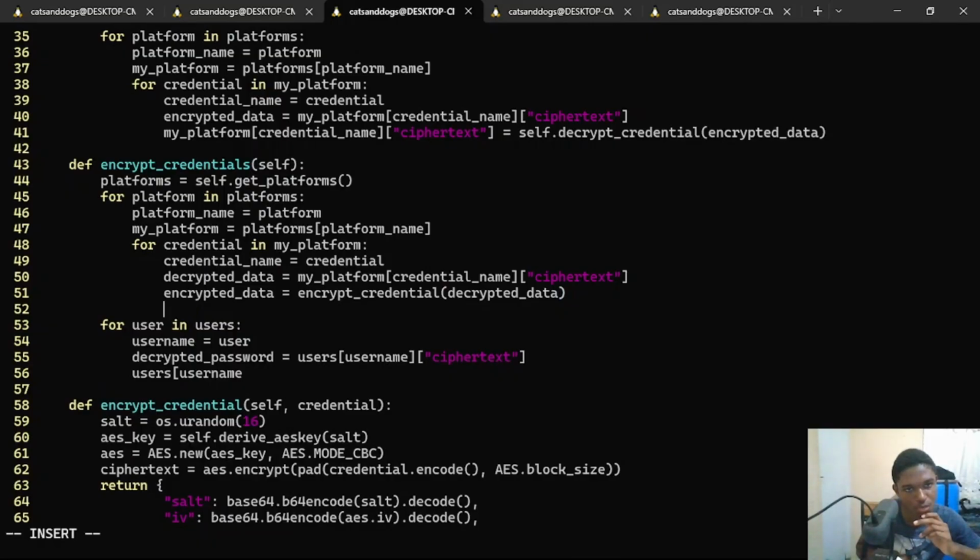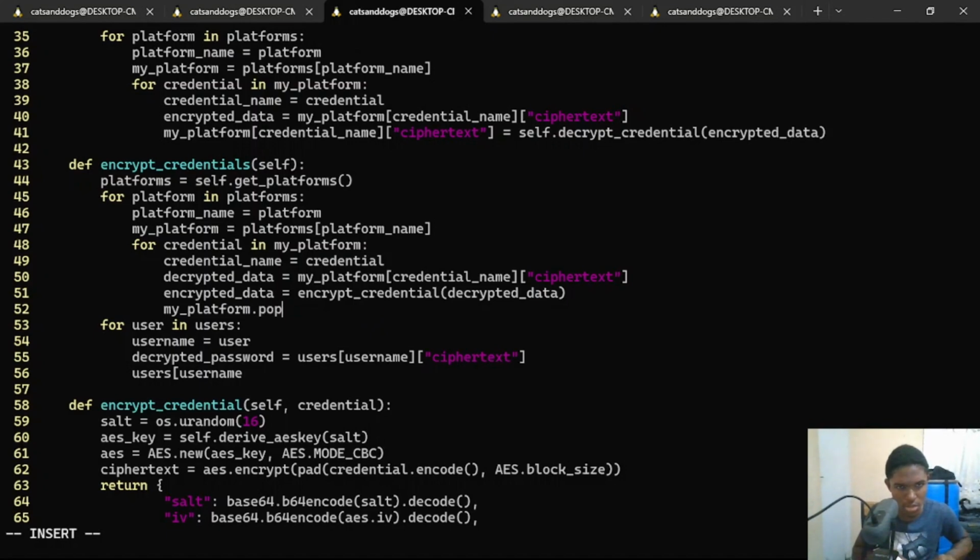And then after we do that, we can simply do my_platform[credential_name], we can try to pop the credential name.